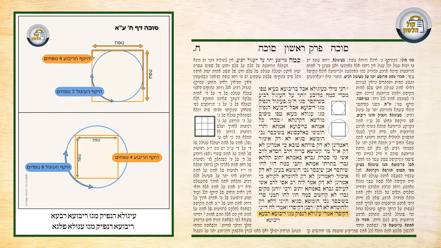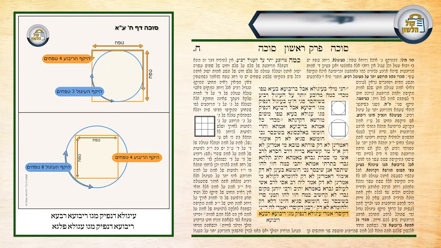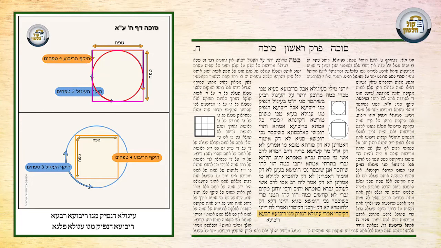Now, we did skip another point, the first point that the Rabbeinu Kesri made, but as we said, that wasn't relevant for our immediate discussion, but they did give another relationship, and let's go back to the bottom line of Chesom and Aleph. The Rabbanan and the Kesri said, Igula denofik migo ribua riva. A circle drawn within a square. Here's where the square surrounds the circle. So that's a circle whose diameter is the same size as the square whose side is. The square has the same side as the diameter of the circle contained therein.